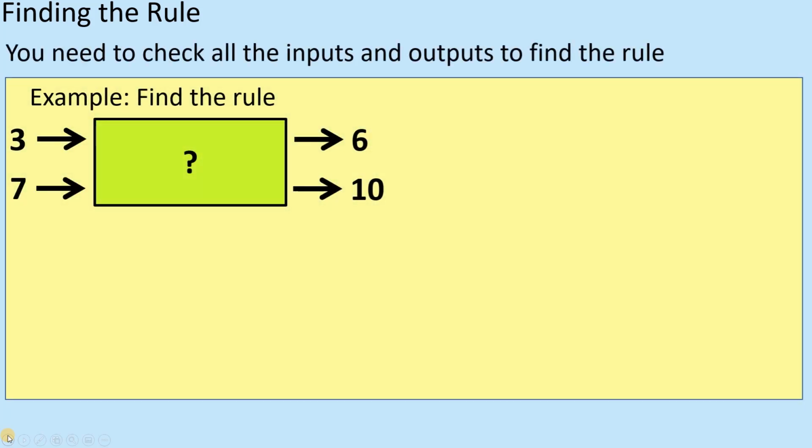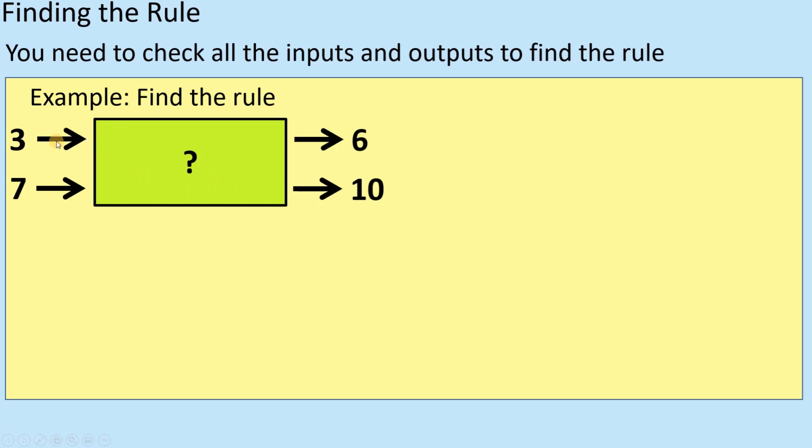The only thing that may throw you a little bit is if they ask you to find out what the actual rule in the middle is. Now, if you've just got one thing taking place, then it's not always going to be easy. You need a combination of things taking place, and you've got to consider what both of those things are. If I look at the 3 in isolation, I might say, well, 3 gives me 6, so it might be multiplied by 2. And absolutely right, it could be multiplied by 2. But of course, that does not work in the bottom one. 7 multiplied by 2 is not 10, so that is not the case. So I've got to consider both of these things.